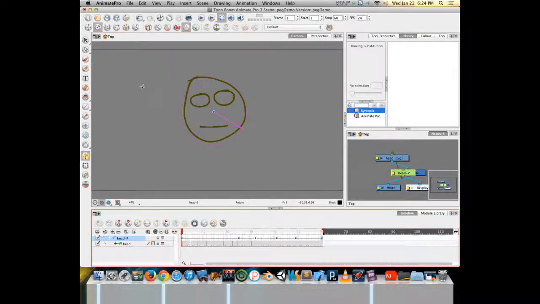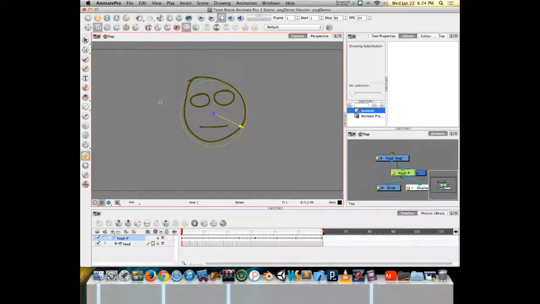Out of habit, I drew my artwork pretty much in the middle of the screen because I recognize by default the registration when you add a peg layer will be in the middle of your screen. So it now lined up. If when you go to your animation tool you realize that that registration point is way off to one side because you drew your artwork to the left or to the right or to the bottom or the top of the screen, the best tool for moving your registration point is the rotation tool. So you move the rotation tool until it's at the point that you want it to transform from.